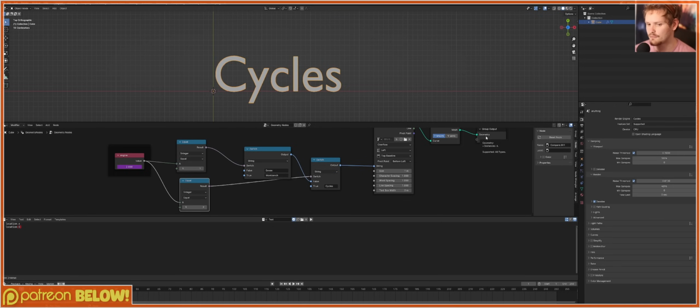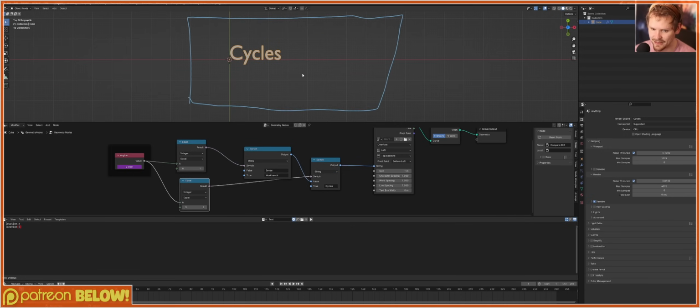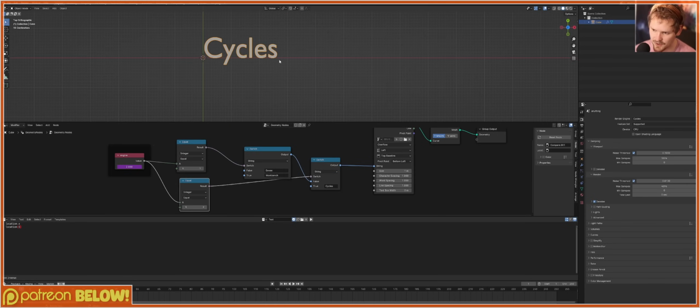So for example, one project, I work at this VFX company some of the time. One project that we've been working on is if we have a render, we want to know information about that render. For example, what was the frame rate of the render? What render engine did we use? So this is a way to get that data without having to type it in. It's automatic. In fact, we can get a bit fancier.